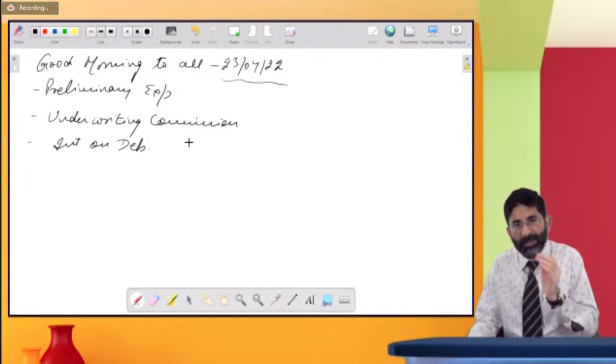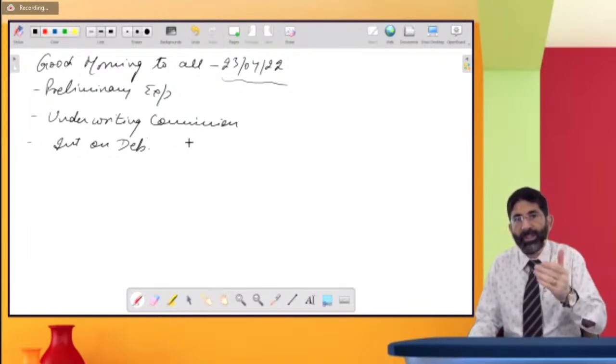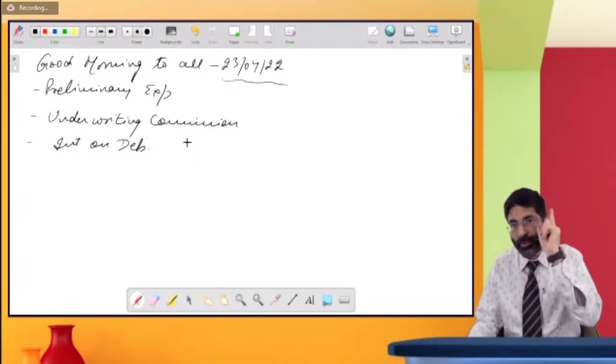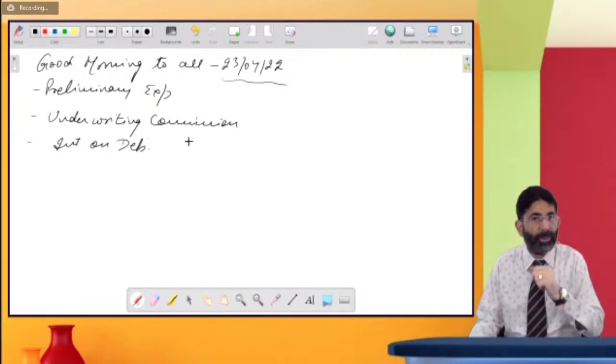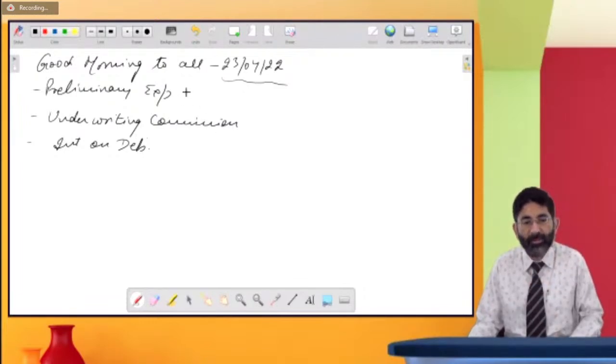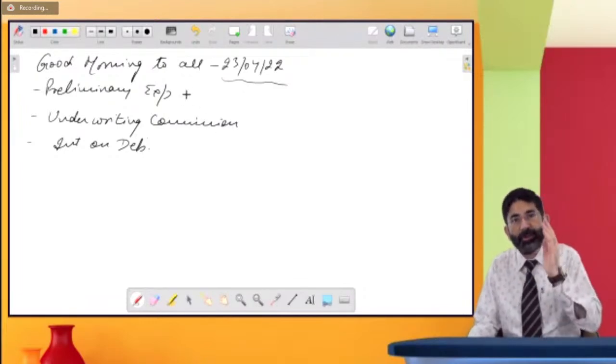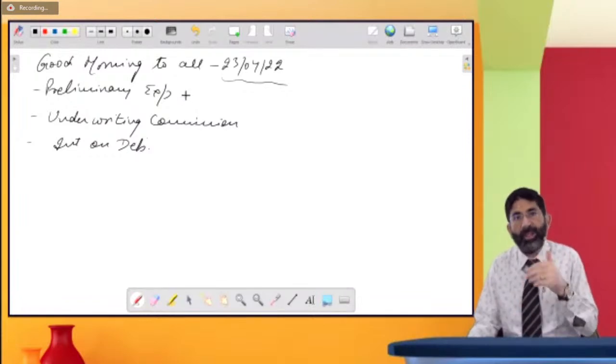Now let's understand this thing. If there is no company, how can an expense of a company be allocated to that period? In the pre-incorporation period, there was no company at all. We don't need any company in that period from the accounting point of view. From the business point of view, there's no company, beta. If there is no company, then how can we allocate expenses of a company in that period? This is a problem. Preliminary expenses are incurred for starting a company. And if there is no company in the pre-incorporation period, we are trying to open a company.